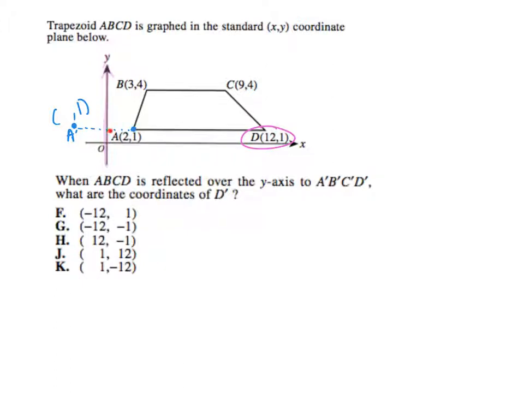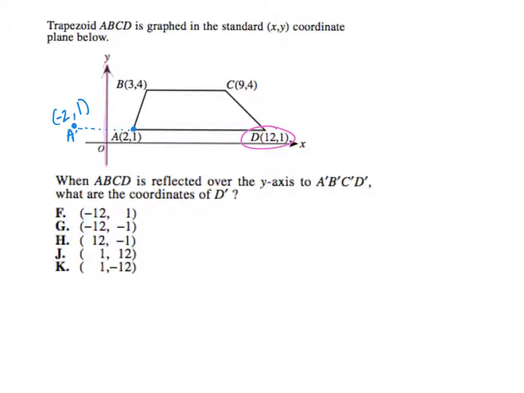Since that is 2 units away from the y-axis, then that means it needs to be 2 units away on the other side, which would make it a negative 2. Do you guys remember, in Algebra 2, you learned about the symmetry on the y? They would have the same height. You would go up the same amount, but instead of going right, you would go left, right? You did that a lot when you were graphing parabolas, for instance. Well, in this case, it's a great way to apply that idea.